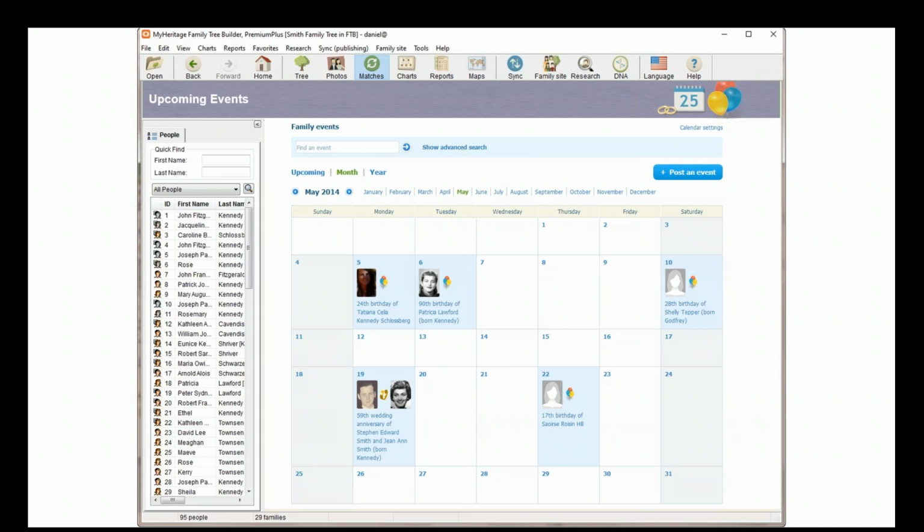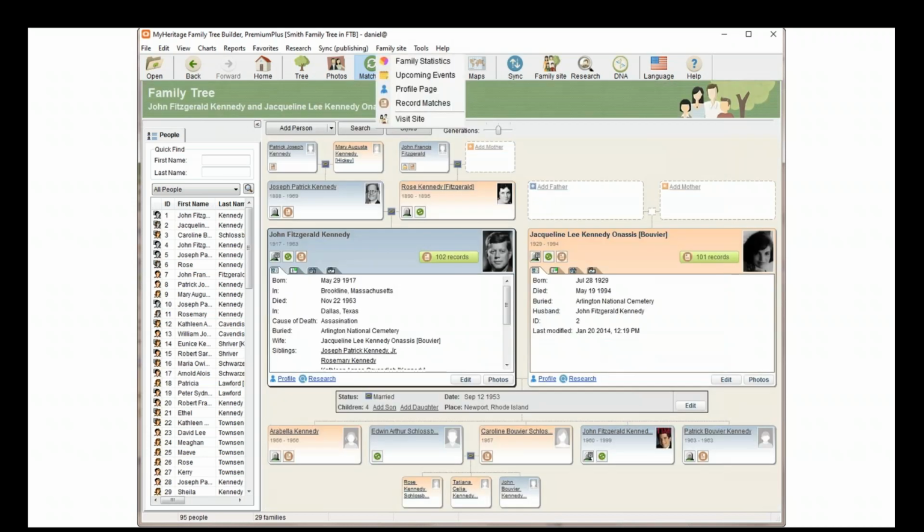You and any other individual that you have invited to the site are going to receive an email alert for events that are happening in the next 30 days. So gentlemen, no more excuses. You will have warnings, plenty of time to buy both chocolates and flowers on the proper days.